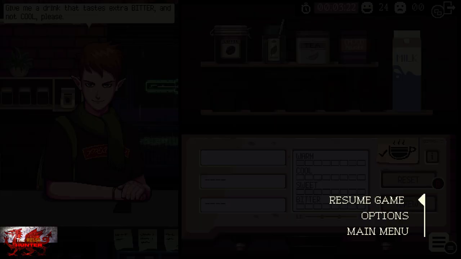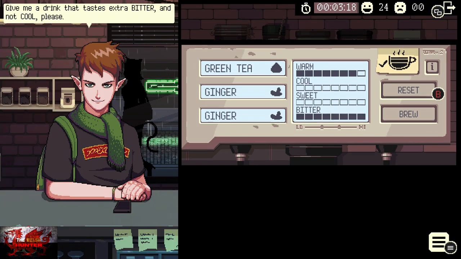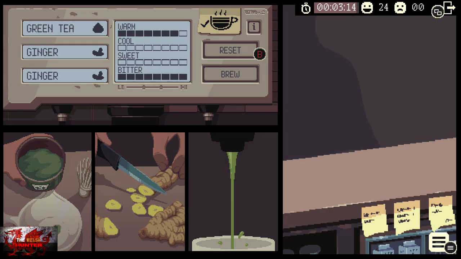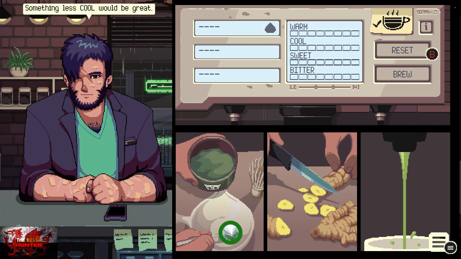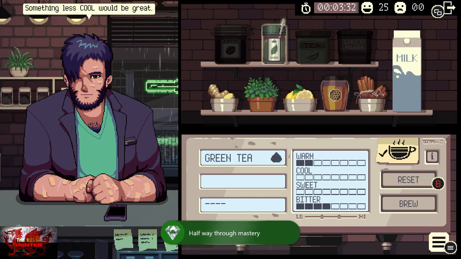And then again, they'll start popping up with two. So for this one, I've got extra bitter and not cool. So again, you would go down the list and make sure to find any drink that is extra bitter and not cool. Now, there we go. So we get one for 25. Something less cool. So again, you find something that's less cool.